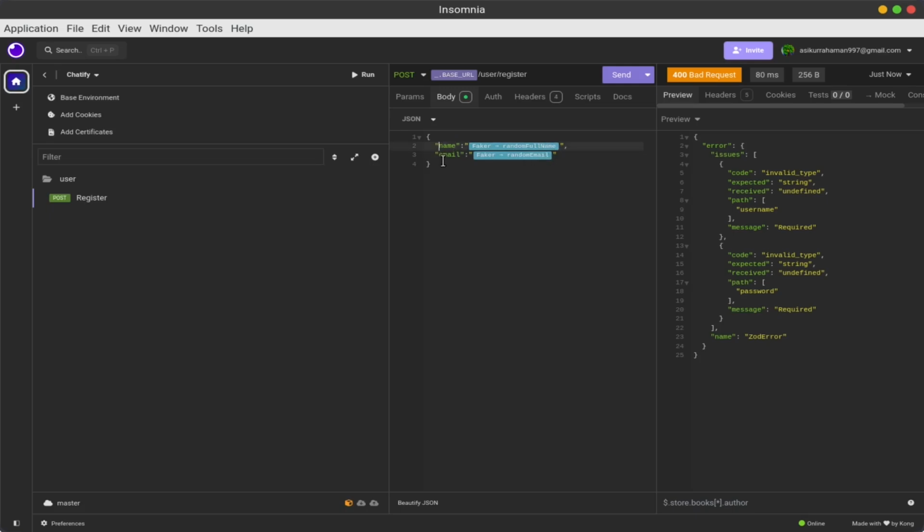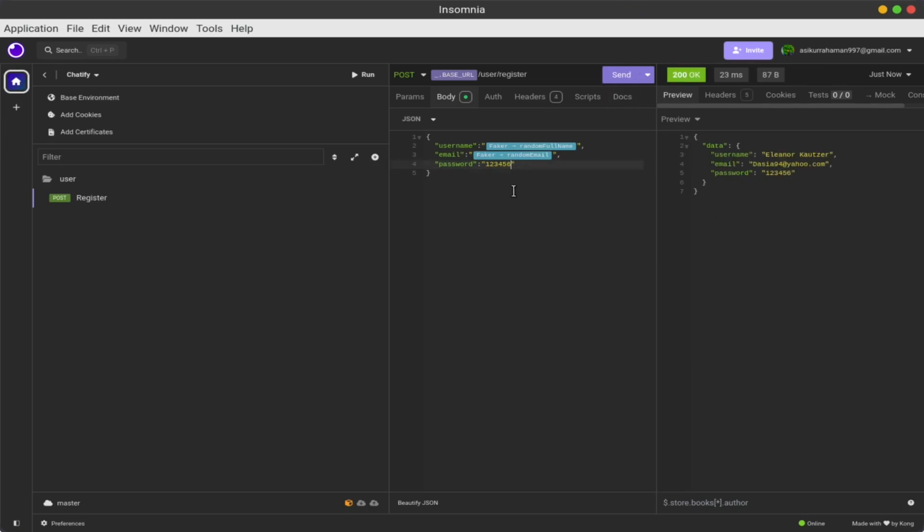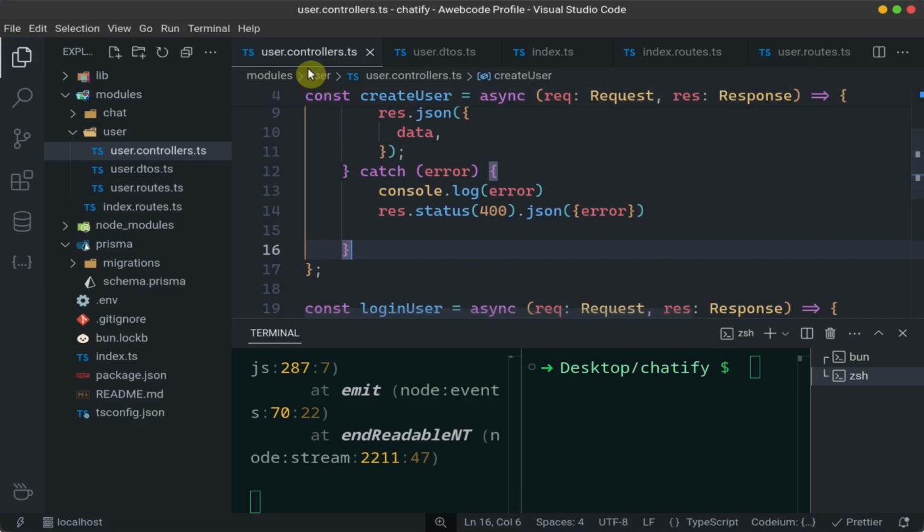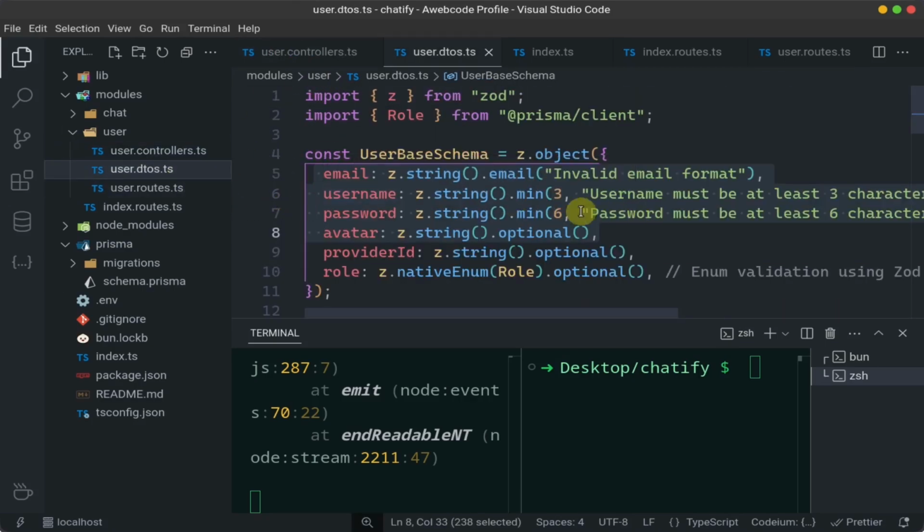Okay, we need to change it to username. We need to change it to password. We can also use a random password, but in our case, we use 1 2 3 4 5 6 10. Wow, everything is working. But if we keep this password, the minimum length in our validation schema must be 6 characters.